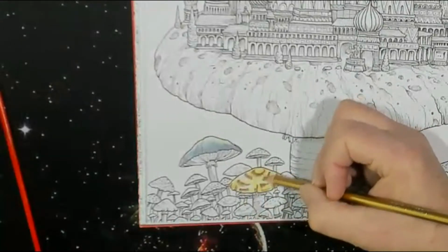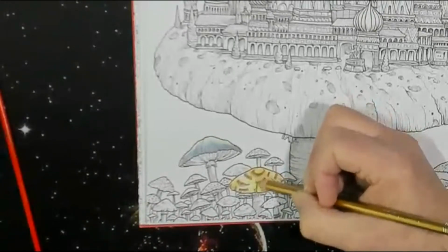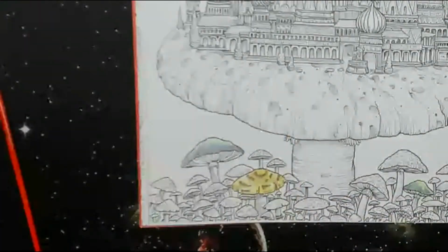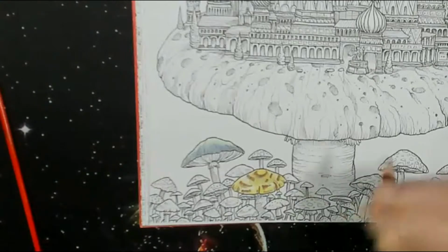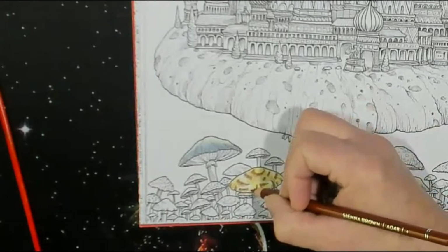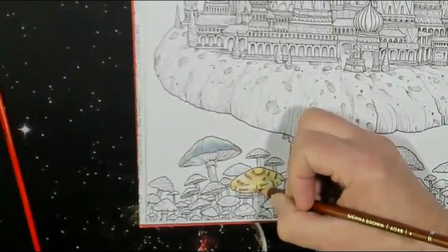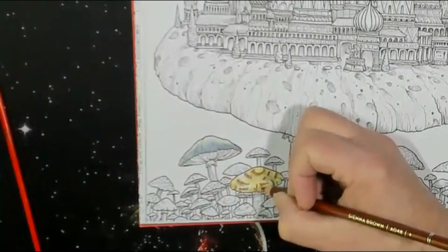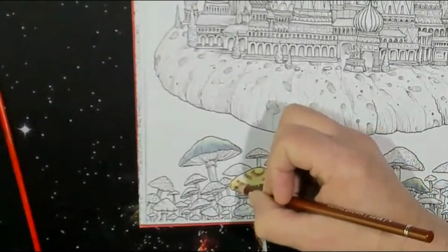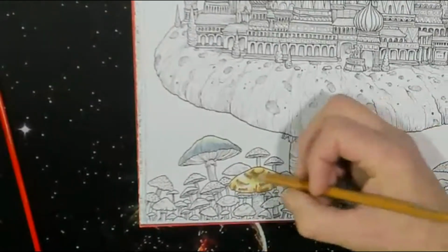Bit of gold. Bit of sienna brown. Just randomly putting some colours in there, so it's not one boring colour, just a bit of a mix. Camel Brown.